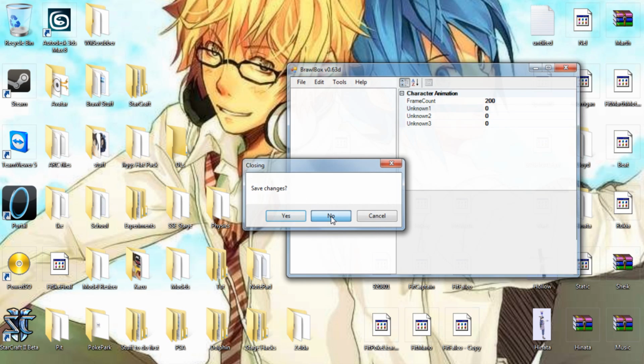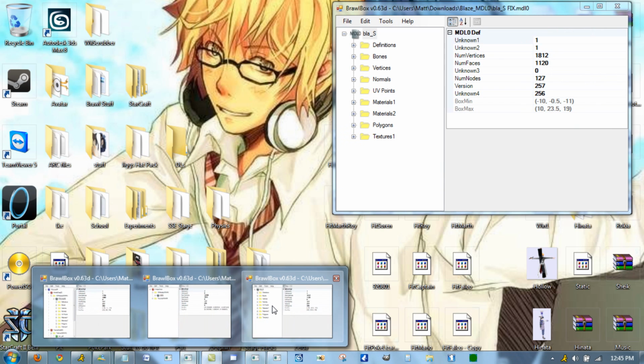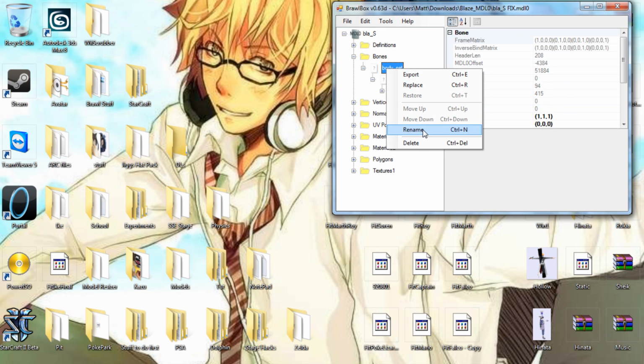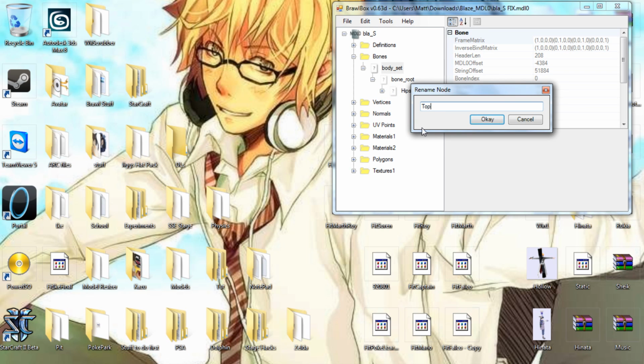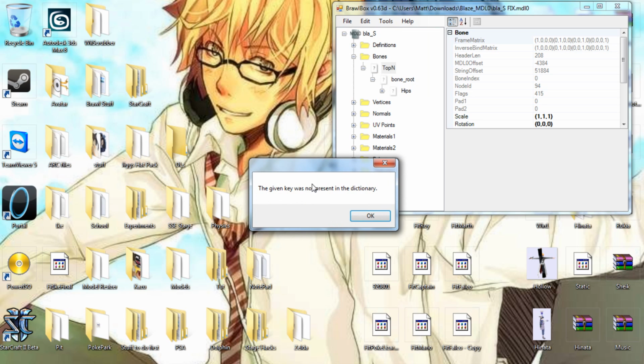Then you can export the animation and use it for whatever you want. Now I'm gonna go on to the issue with renaming imported characters, which I'll be using on Blaze. You can see, just trying to rename this to top N, and it's going to do it for every bone. When you rename it and try to save, it's going to say that. So it's not going to work at all.